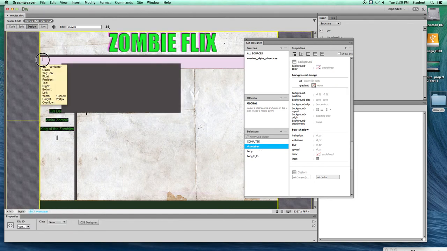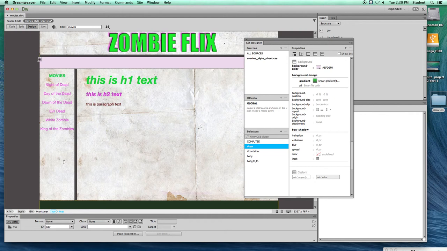I'm going to type out my basic links, my basic pages. Home, space, about, space, tickets, space, and contact. Okay. I'm going to highlight the word home. I'm going to come down here in my properties window and make that a link to index.html. I'm going to highlight the word about. I'm going to make that a link to about.html. Make sure there's no capital letters, no additional punctuation besides the dot in the HTML.